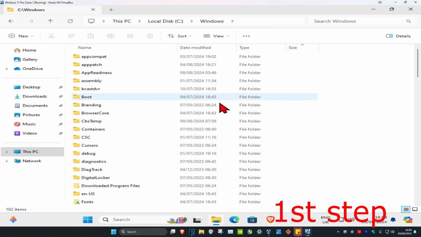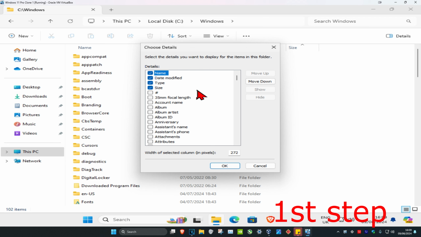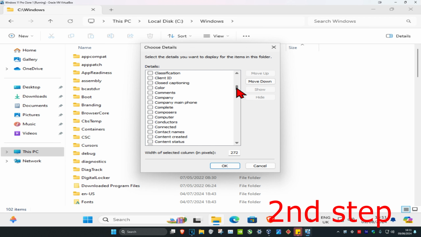But there's actually even more options you can do. So on the right hand side, in any blank space, you just want to right click, and then you want to click on Group By, and then click on More, and you have a bunch more options right here. So we have the 4 original ones already selected: name, date modified, type, and size, and we have a bunch more things. So you can search by client ID, file extension, program name, protected folders.